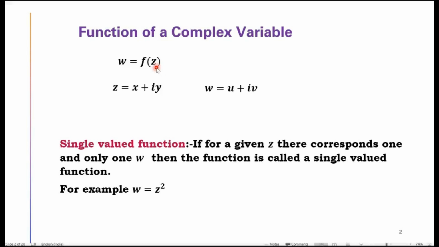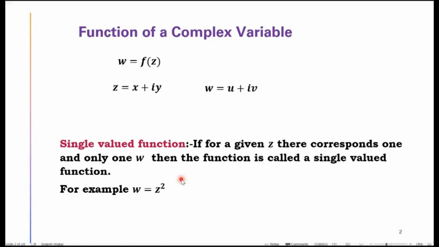of z, if we get only one value for w, then the function is said to be a single valued function. Okay, for example, w is equal to z square. तो z को अगर हम लोग 1 पुट करेंगे या -1 पुट करेंगे, w will be equal to only one value, right? अगर z को 1 पुट किया तो w की वैल्यू 1, z को -1 पुट किया तो w की वैल्यू एक ही आ रही है, 1 ही आ रही है. Okay, so such type of functions are called as single valued function.